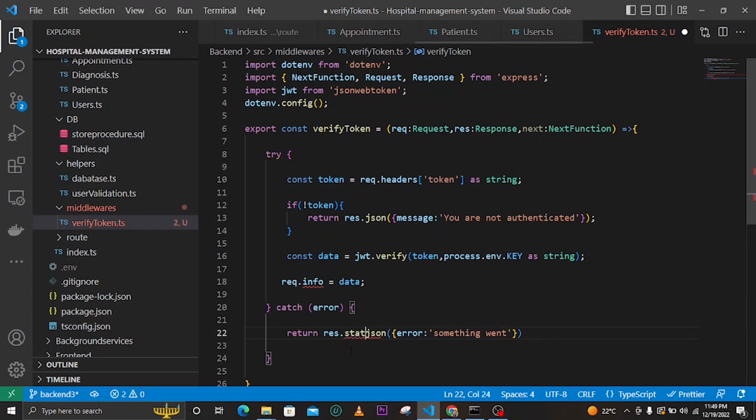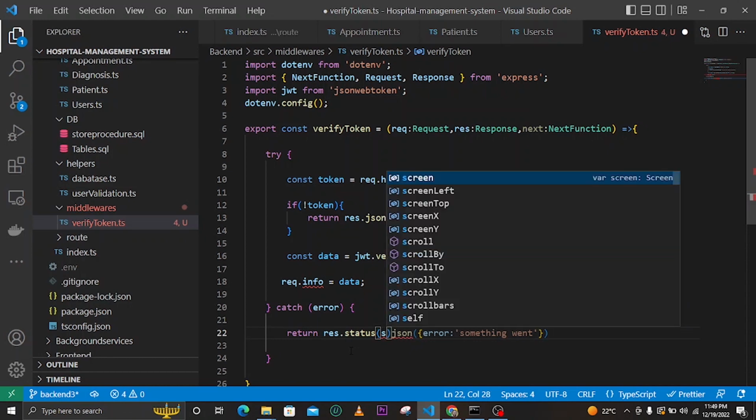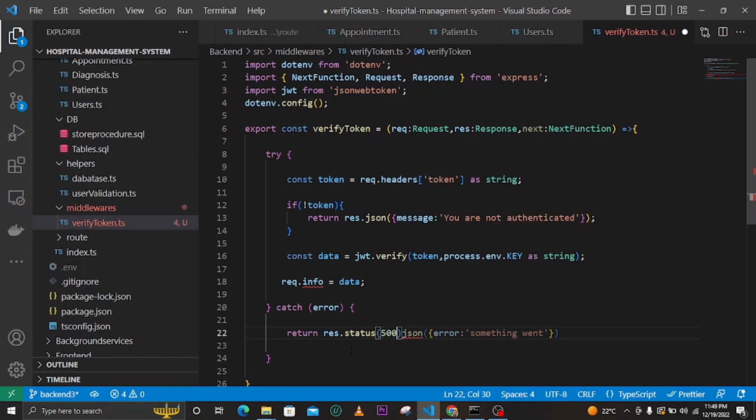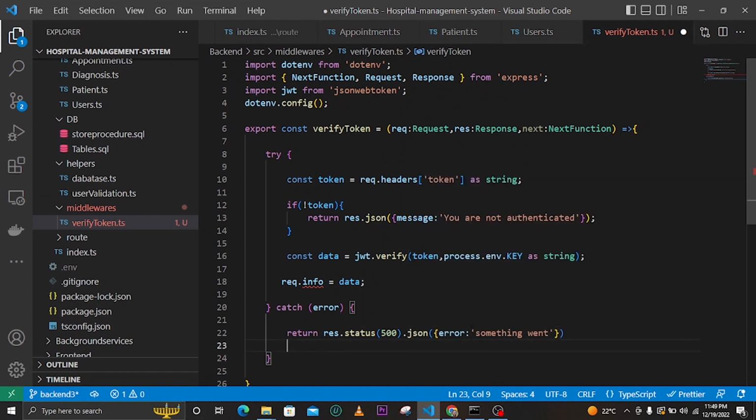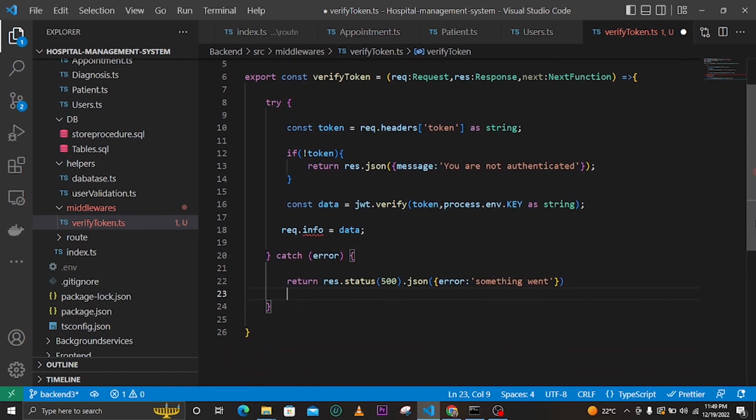So let us give a status code of, let's say, 500, meaning this is coming from our backend or something of the sort. And now after that, the other thing that we can do is just to call next here.